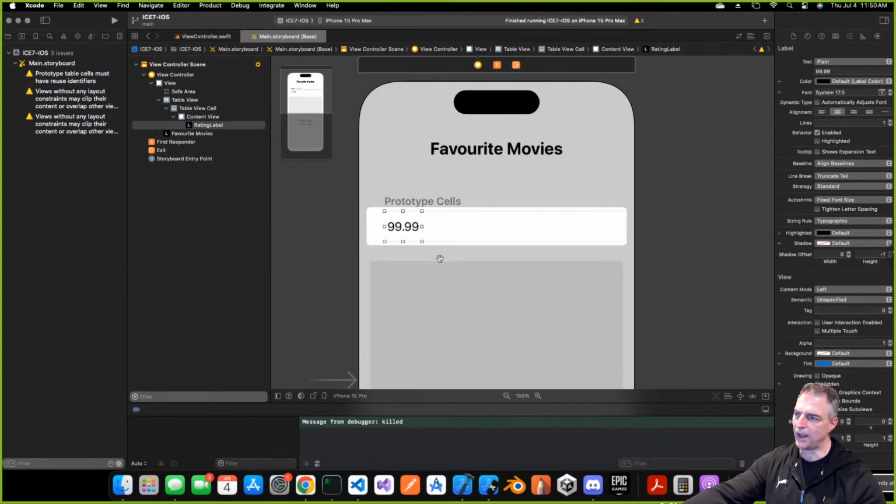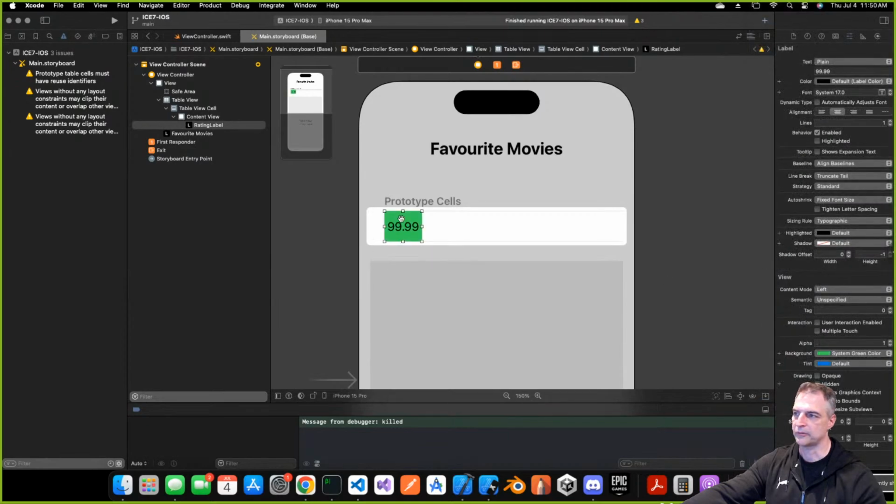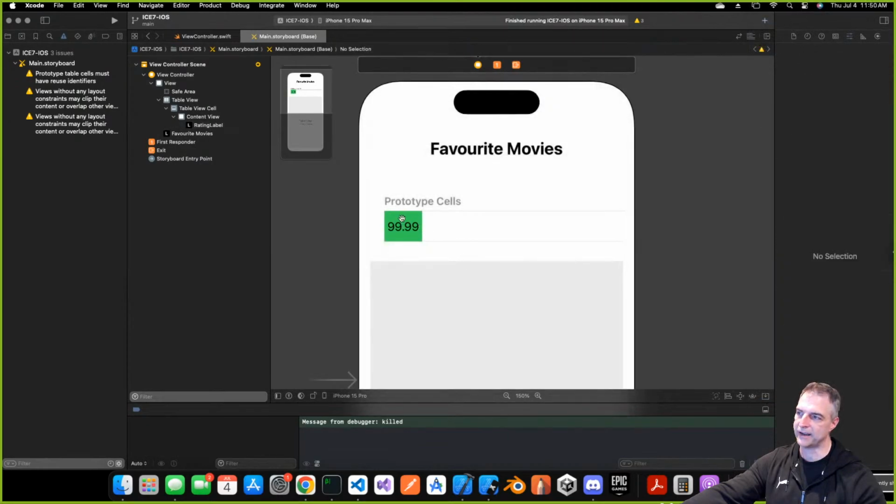I also want to be able to color this label different colors. For now, let's use a base color of green for the background color. So for the background, which is defaulted, let's use a color that is green, system green. So there's a system green color. Black is okay as the text color. And I want to change the color: I want to have red if it's 5 or below, yellow if it's above 5 but below 7, something like that, and then between 7 and 10, I want to make it green.